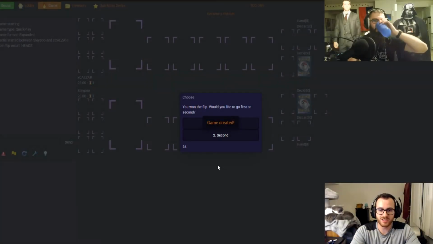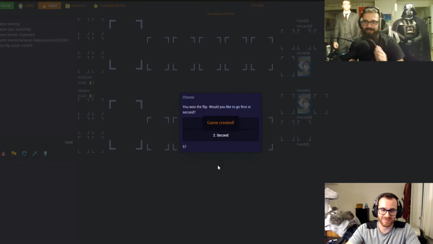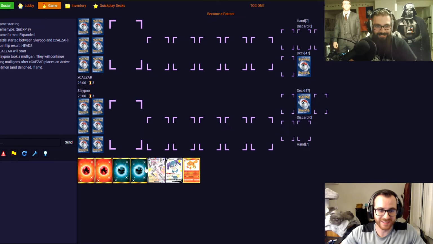All right, James. Are you ready? Are you ready, kids? Yeah, I'm ready. Let's go. I apparently won the coin flip, and I don't know if I should go first or second. There is no right answer, but there are certainly wrong answers. Well, yeah, choosing is the wrong answer.